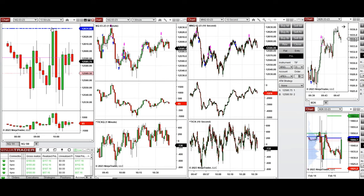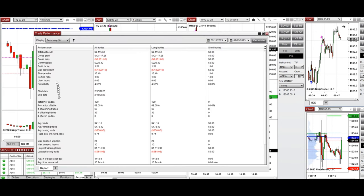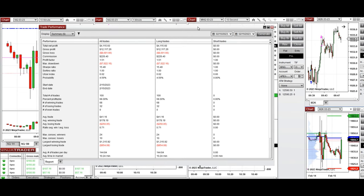I took a long position in this area, visible in these candles, on Russell, micro Nasdaq, and Nasdaq futures. The market then suddenly crashed, so I had a loss. I then took several more long positions, and the result of the day was still positive. The chart trades were copied to multiple accounts, showing an average profit factor of 1.5 with a win rate of about 68% on long positions.